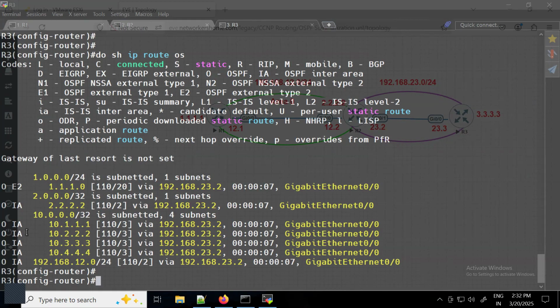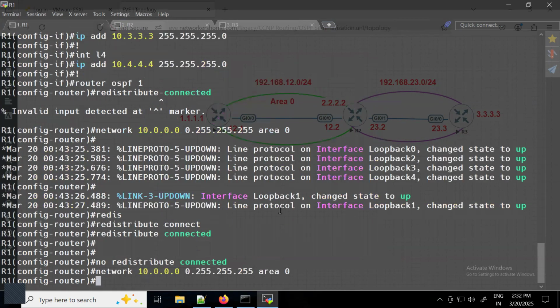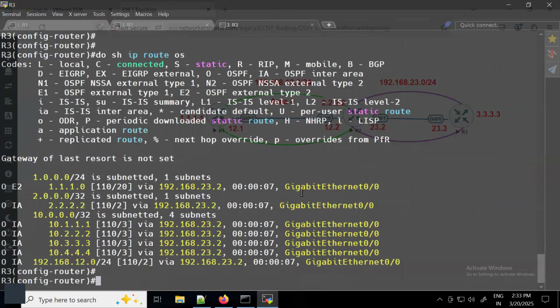These are advertised in OSPF. Let's take a look right now.